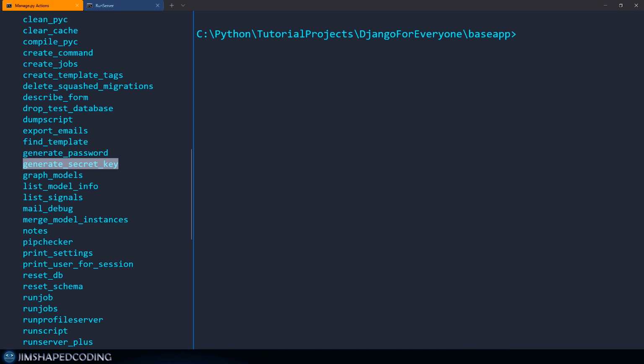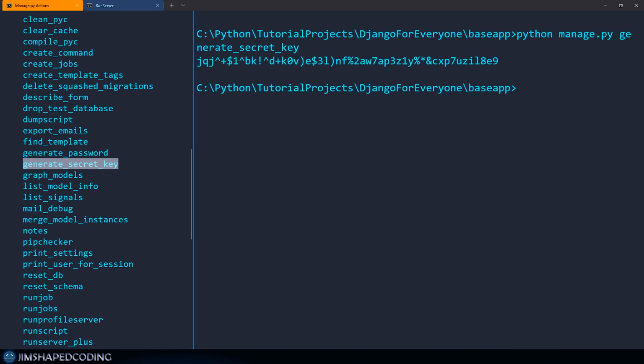Now, pretty much a similar command also applies to your secret keys. Say that you want to generate a secret key to add in the settings of your Django application, so you don't really need to go to the web and search for how to get a secret key. You can easily use python manage.py generate_secret_key like the following, and you can see that a secret key has been generated.